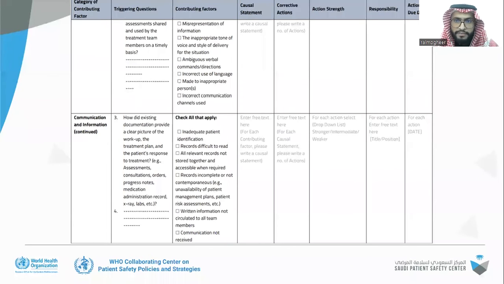So what is the time frame for the immediate corrective action plan? It depends. You should draft your action plan within 45 days, but how long it takes to work on them depends on the type of the corrective action and how long it will take, and we'll come to that later in the lecture.